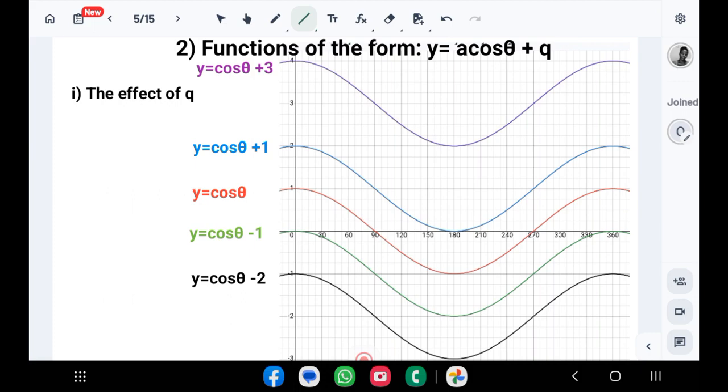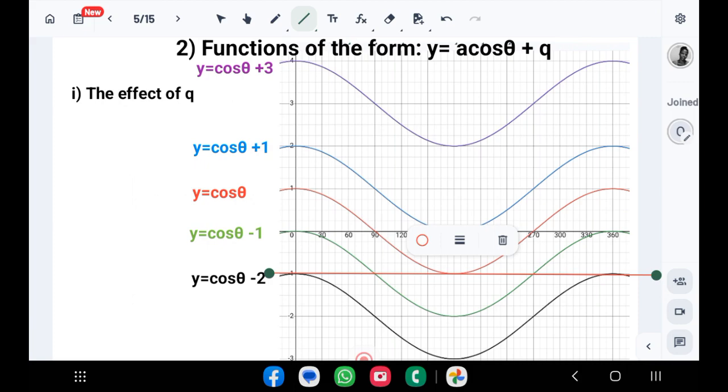Notice that that also shifts your line of rest. When you shift your graph up or down by whatever units, you're basically shifting your graph from the standard x-axis resting point to whatever q units down or up, depending on the direction and the number of units. So for example, for y equals cos theta minus 1, we shifted the resting point from the red graph, which is the x-axis, 1 unit down, and this is where the resting point now lands. So the resting point will follow the q.